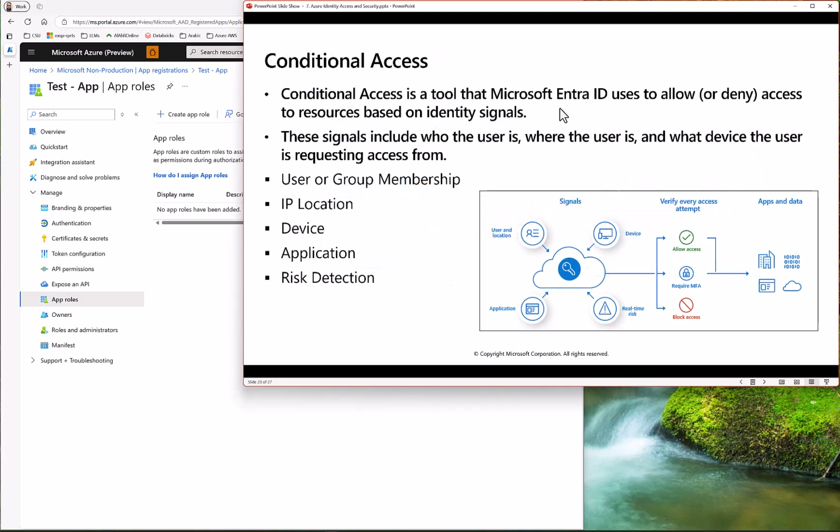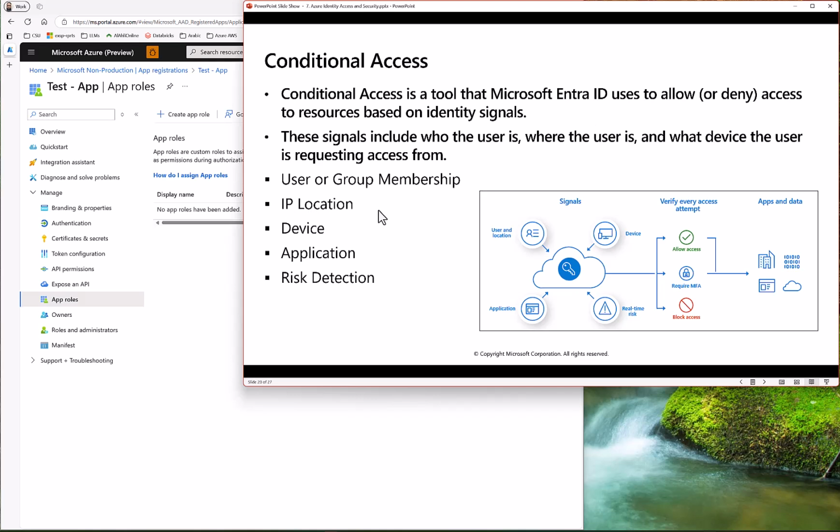Okay. So once you have hooked up your application with Entra ID and done the authentication and authorization, then comes the very nice part, which is conditional access. This is part of the Entra ID service. It basically says, okay, besides the ID password, besides the MFA, is there anything else you want to consider during login? For example, if you're logging in from outside the country, it can deny based on IP location.